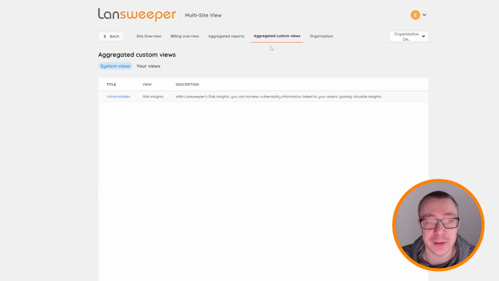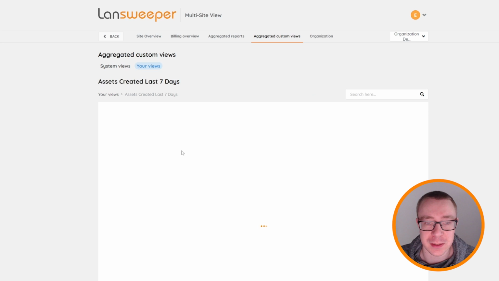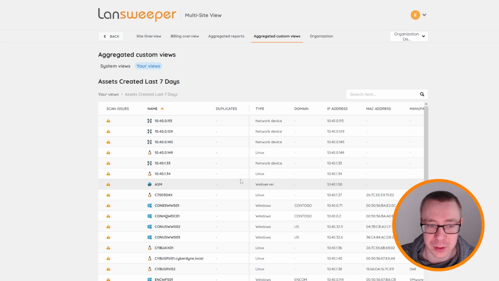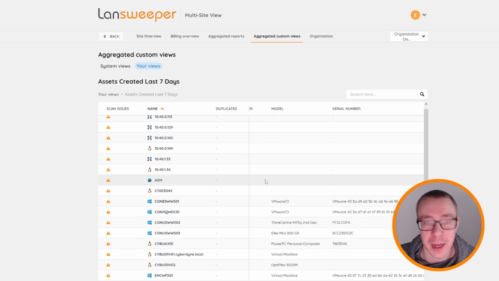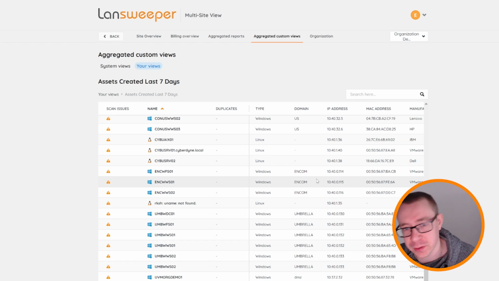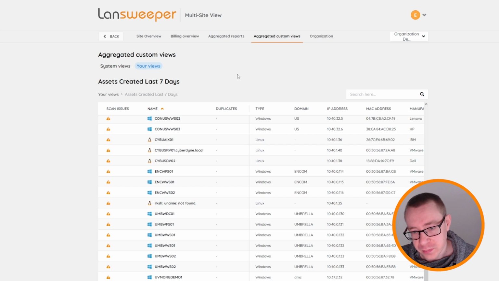Additionally, on top of that, we have aggregated custom views. So the main difference between them, and when I go to my views as well, is that, as you can see, you can get the results immediately within your interface. So you can have basically an instant look at some of the data without having to export it first. This is more for on-the-fly things that you'd like to see, where maybe you're troubleshooting or you're more interested in why these numbers are the way that they are, if you've gotten aggregated numbers from somewhere and you want to dive a bit deeper. We'll get to a practical example of this later down the line as well.